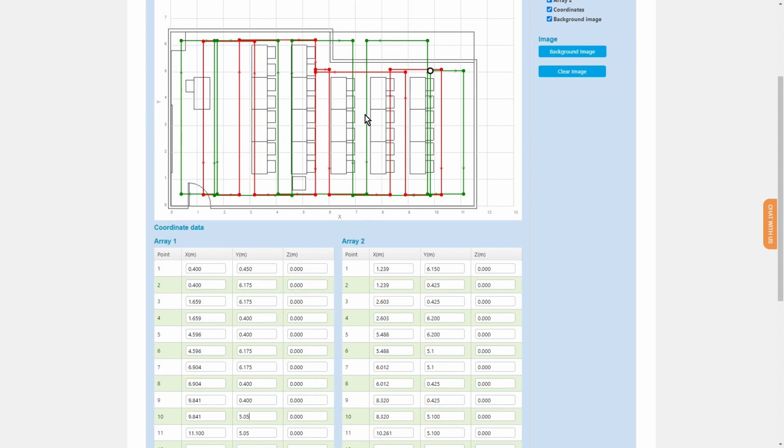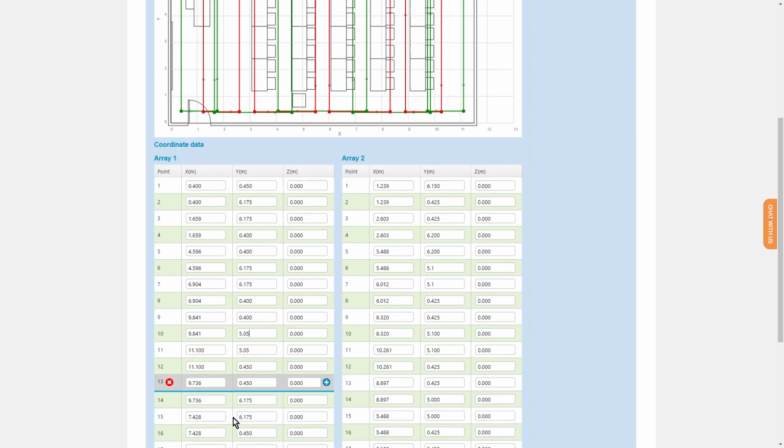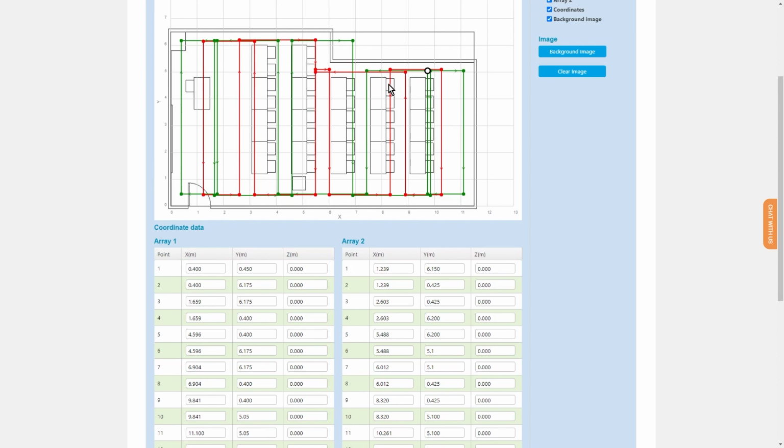The next one I'm looking for is around 7.5, so that's this one. And again, I'm going to move both of these y-axis points here and here to 5.05, and you can see that's slotted in nicely. I've now got to add a couple more points again to avoid the corner here. So I want to start on this point, which is around 4.5 meters. It's this one here. I'll add a new point in there, and that's coming at a pretty good place. I could adjust it if I wanted, but I'm pretty happy with that, so I'm going to leave that there.